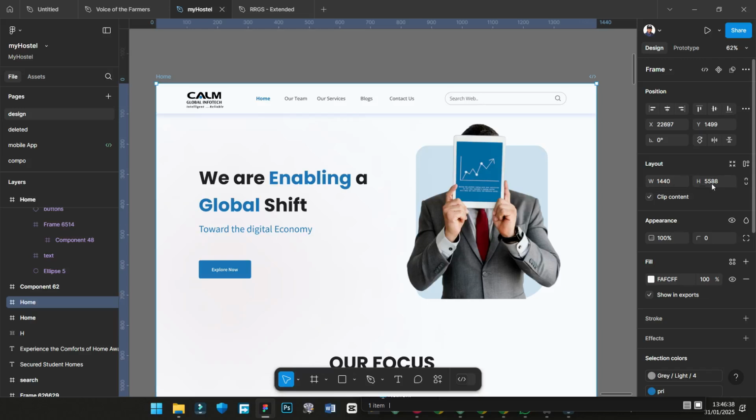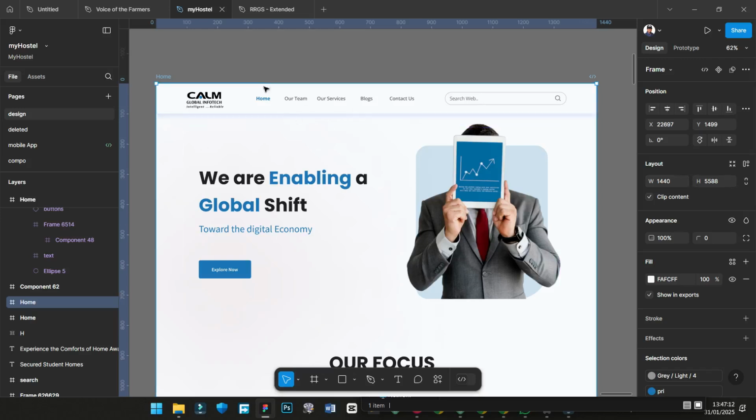The height can be as small as this because it depends on the content we have on the site, but the width is very important. We have to take note of that. So for this design, we're going to start with 1440 width and 1000 height.